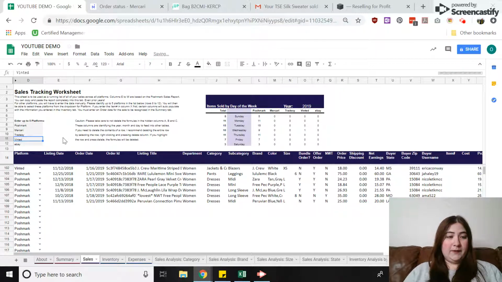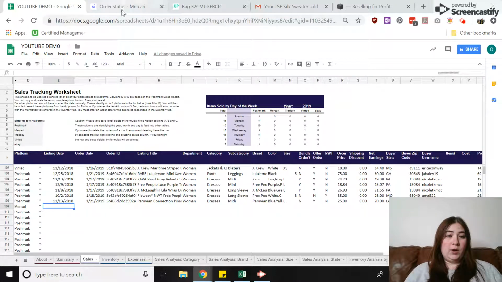I'll go ahead and get started, and I think I'll walk you through Mercari. That's so popular right now. It's doing pretty well. It has an interesting history, and now it's up and coming. So first thing you want to do, or one of the first things, is select Mercari when you're entering that sale. This row of data will be summarized just for the Mercari cluster on the summary tab. There are a lot of columns, and these columns are mostly driven by the Poshmark sales report, so you actually don't need all the information for the Mercari sale, but it's possible to get that information.